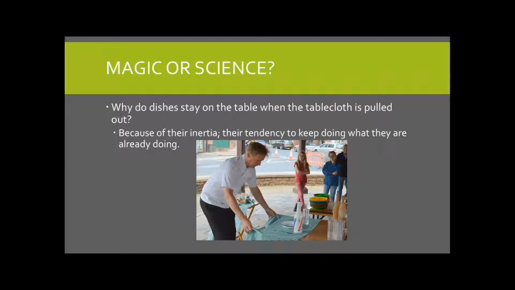So I wanted to talk about this tablecloth trick. Is this magic or science? Well, why do dishes stay on the table when the tablecloth is pulled out? It's science. It's all because of their inertia. They want to keep doing what they're already doing. So if you pull the tablecloth out quick enough, the dishes are going to stay there because they want to stay at rest. They don't want to move.